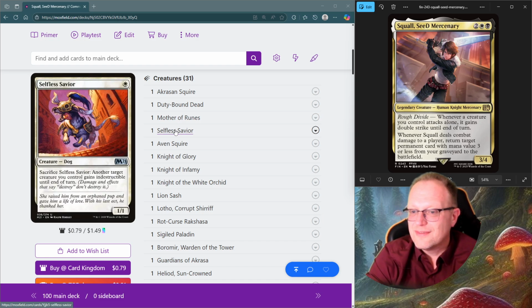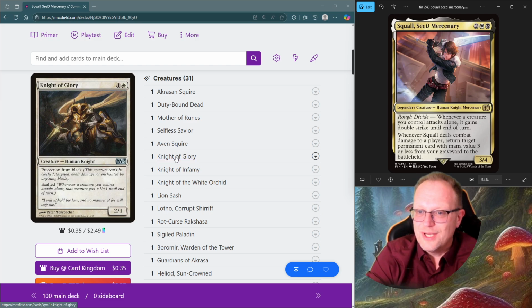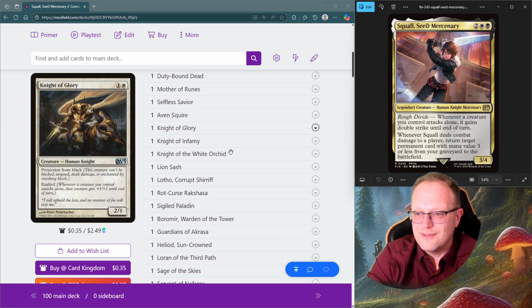We can sac it off to give something indestructible if we need to. It's very good if you've got Squall out and someone tries to terminate it. Yeah, that's the way you go. Even Squire, flying, exalted. And then both of the knights. The White Knight, the Knight of Glory that has pro black, and the Knight of Infinity that has pro white, both of which have exalted to help you out with the triggers.